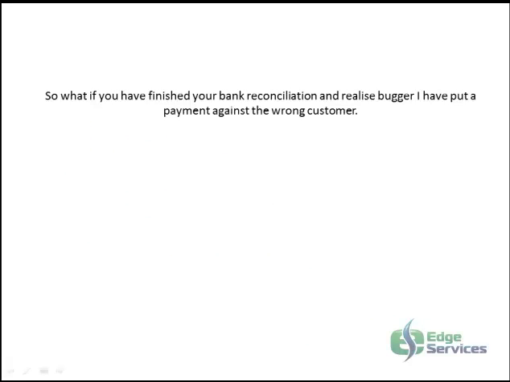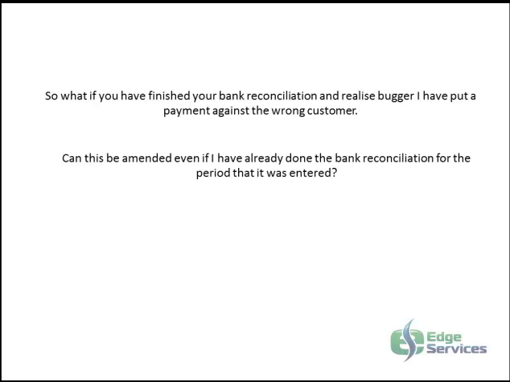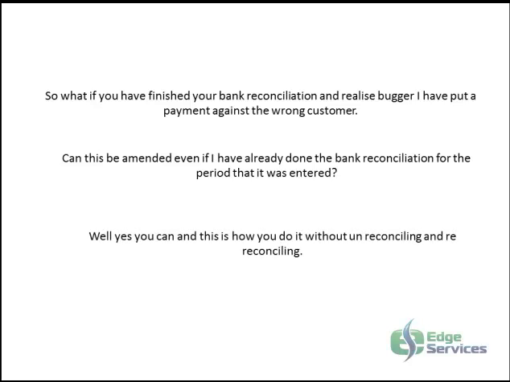So what if you have finished your bank reconciliation and realise, bugger, I have put a payment against the wrong customer? Can this be amended even if I have already done the bank reconciliation for the period that it was entered? Well, yes you can, and this is how you do it without unreconciling and re-reconciling.